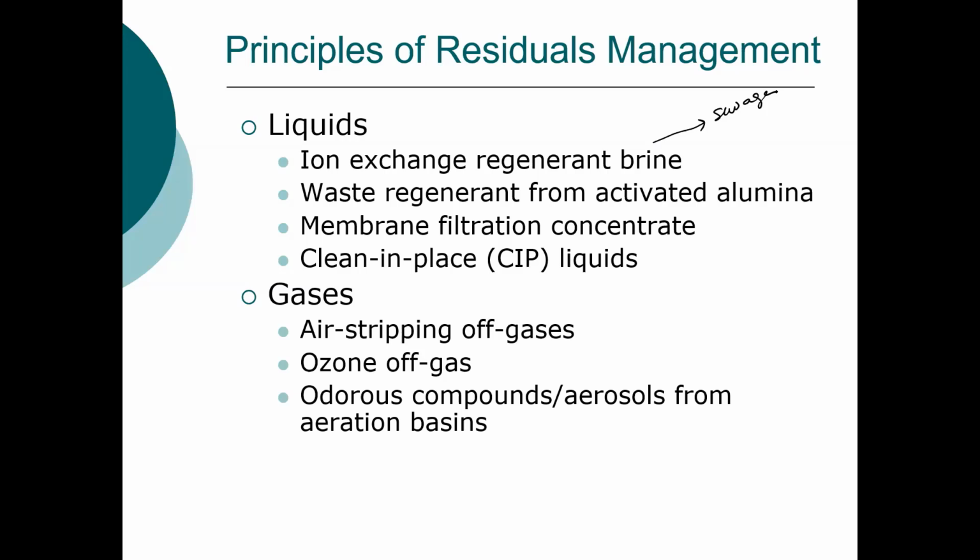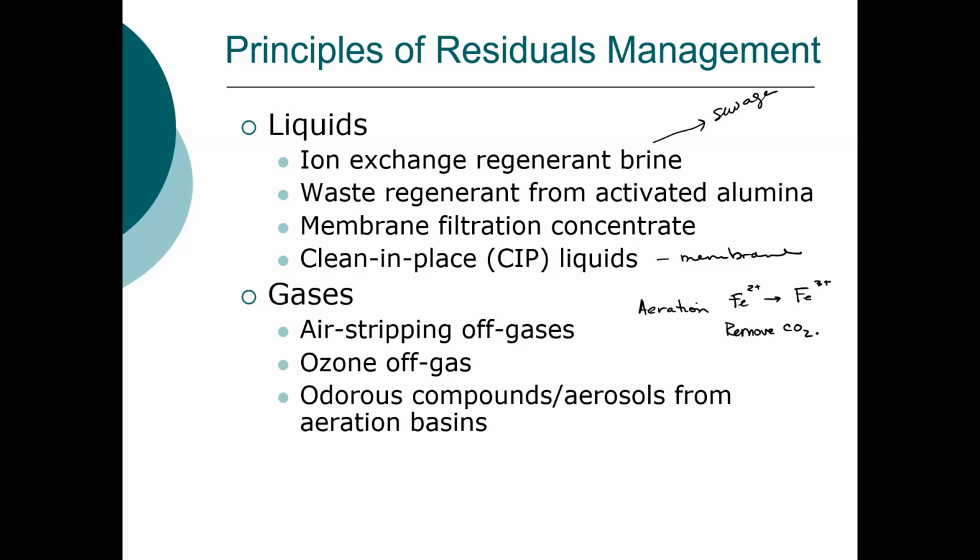Membrane filtration concentrates, clean in place liquids from the membrane system. May have gases, off gases from stripping. So for instance, if you have an aeration process, for instance, to oxidize iron 2 to iron 3, or to remove CO2, you have off gases there. You have ozone off gases.